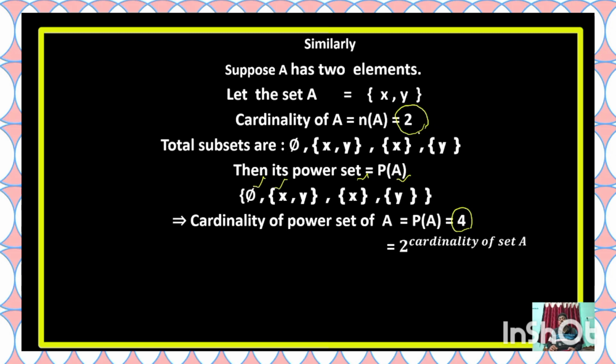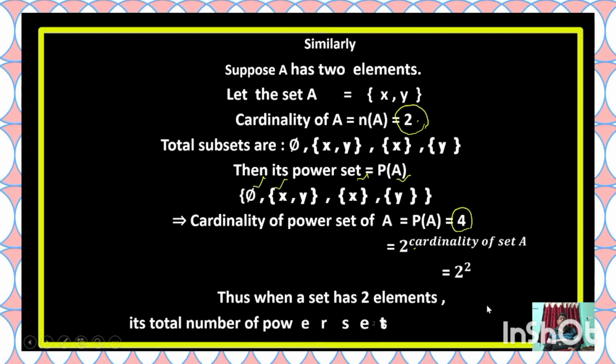There is a relationship between the number of elements of the set A and the power of 2. You see clearly? Okay, understand? So if you write 2 to the power 2, which is what? 4. Thus it is clear that when a set has 2 elements, the total number of subsets of that set is 2 to the power 2. And you can see the number of elements of a set and the power. Are you able to see? There is a beautiful relationship between the number of elements and the power of 2.